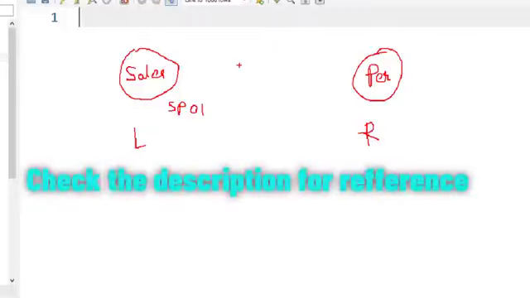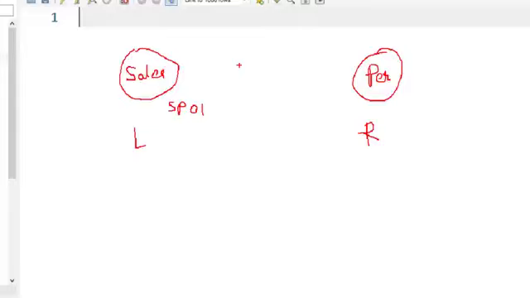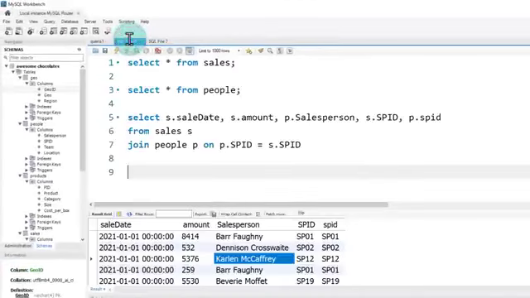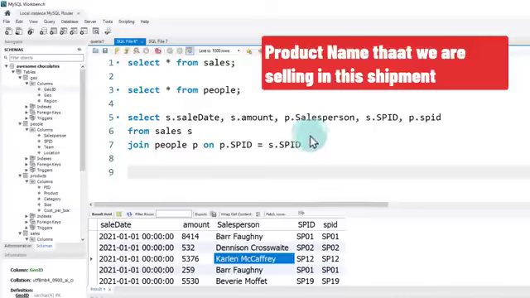If you have done some work within Excel, especially in Power Query, you would notice that Power Query also has the same wording there. It has the left join and right join when you merge the queries. Let's go back. Let's try one more type of join before we get into more complicated joins. Just as we are seeing the person names, I want to see the product name that we are selling in these shipments. So we'll try a different one.